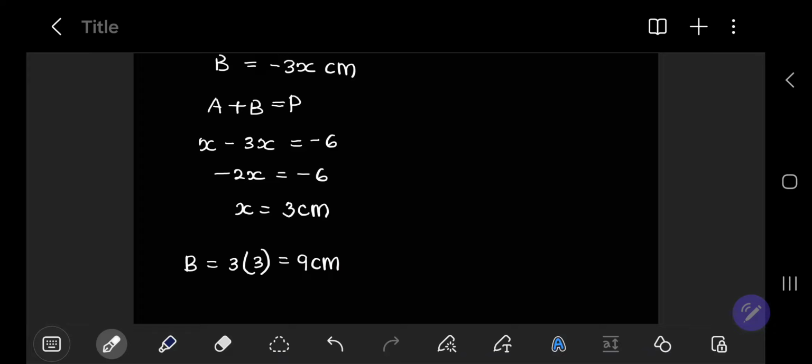Now, for the sake of the calculation, we had to make B negative. But when we talk about amplitude in general, we take it as a positive value. It's just that when it comes to destructive interference, we need one value to be positive and one to be negative, which is why we took B initially as negative 3x. But when you're actually calculating the amplitude itself, you can keep B as positive, that's fine. Amplitude is taken as a positive value.